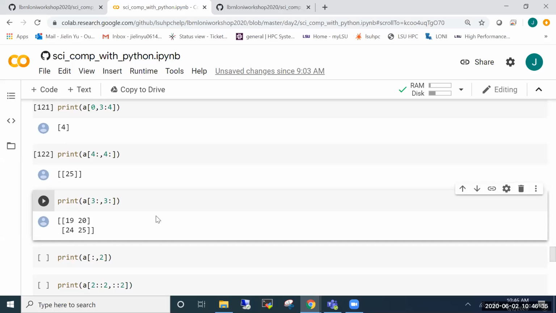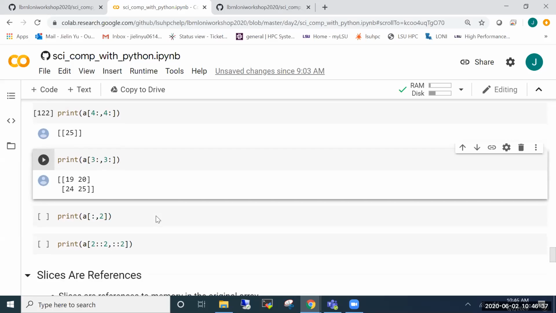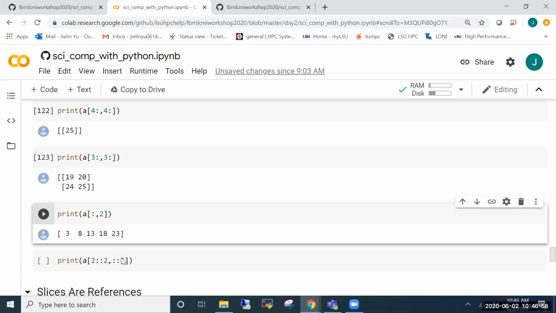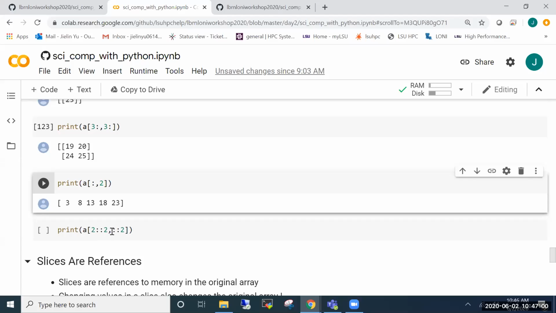Slicing is pretty much the same. In this example, for rows, we want to get all the rows, because we didn't specify the start and stop for slicing rows. And for columns, we want the third column. So it will only print the third column here. And the last example is pretty much the same, except we add the step in there.